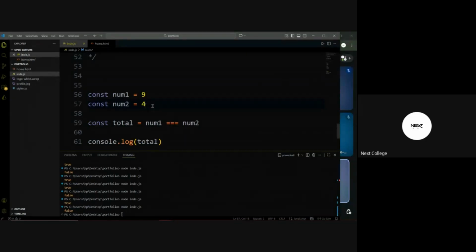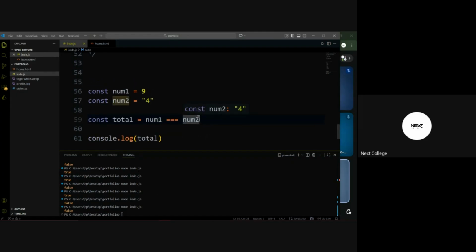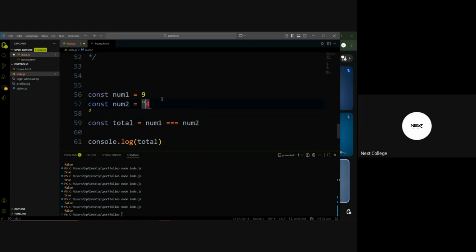If I put this, it is worse because the data types are not the same and the values are still not equal, so it can only return false. But again, if we remove this and have it be 9, we see that it comes back to true.